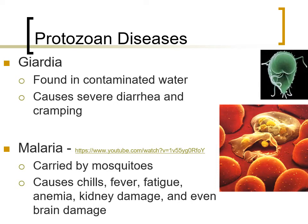And then when people drank the water that was coming in through their faucets because it wasn't treated, they got this cute little protist, Giardia, which causes severe diarrhea, and it ended up killing a bunch of people in Seattle. And who it usually kills is old people or really young people. The rest of us, we just have really bad diarrhea, but can typically withstand that if you're a healthy individual.